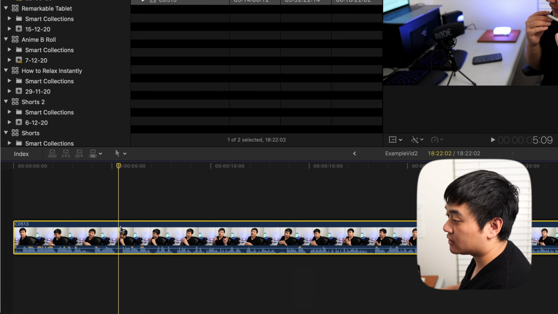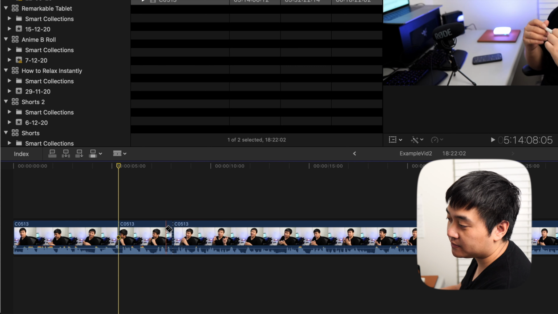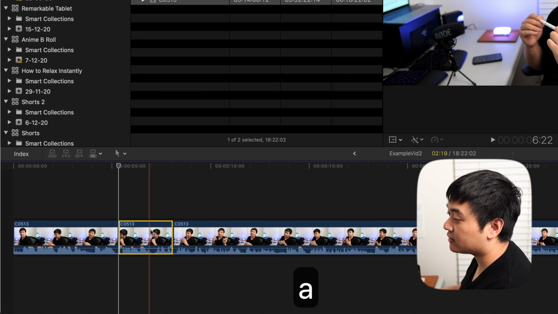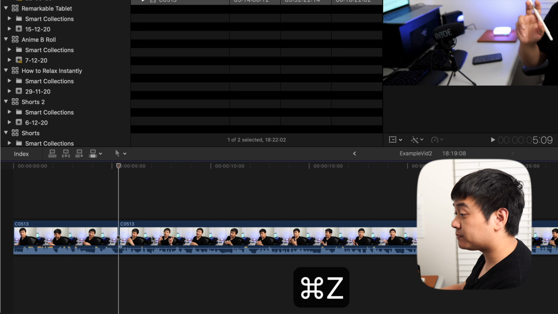What I would do is hit B, tap the part in the timeline that I want to cut at the starting bit, and then tap the end bit. Then I can press A again once that's cut, and then I can just delete that little bit of the clip. So that's really useful.